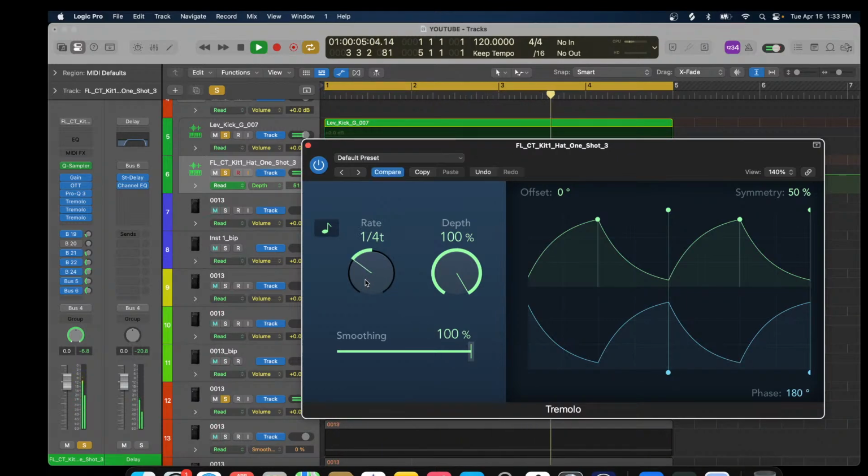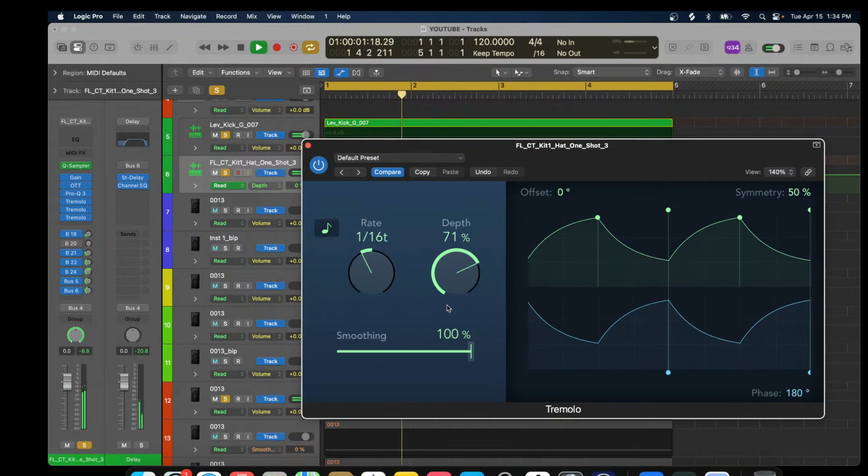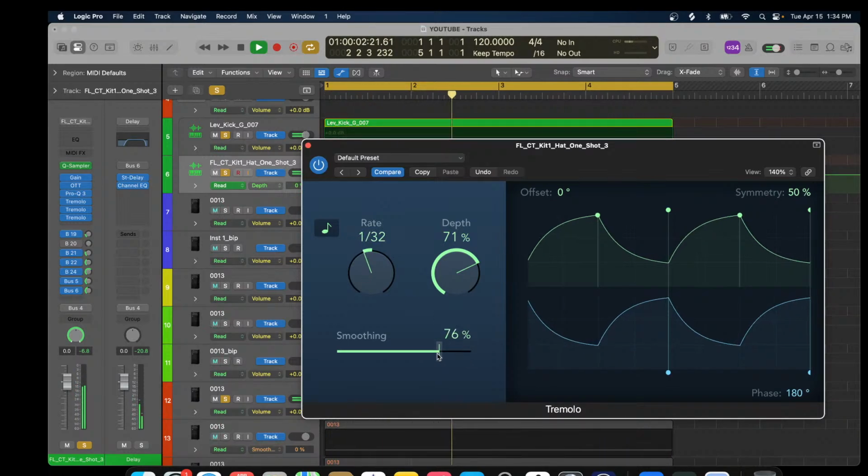What if we move this up to eighths? Now it's moving so quick it's having a hard time, but if we keep going, depth out of this just a hair. That really fast.